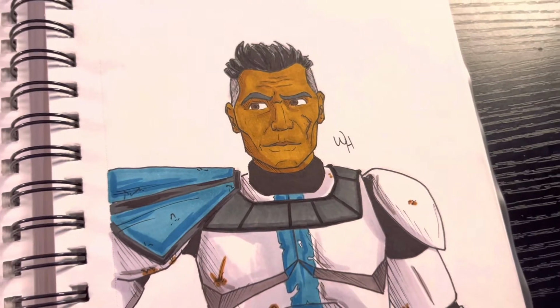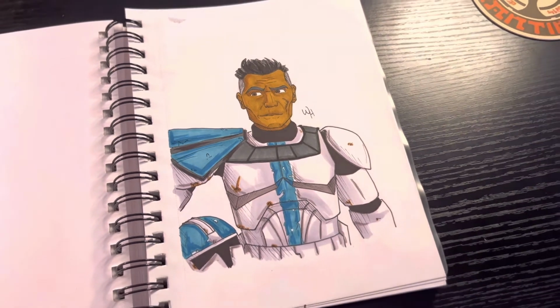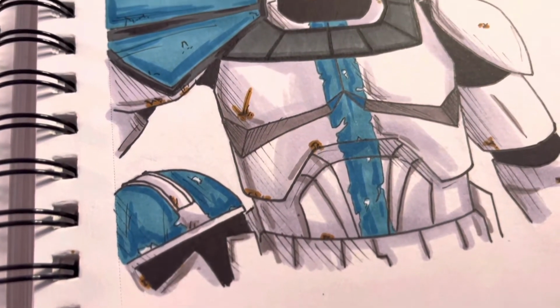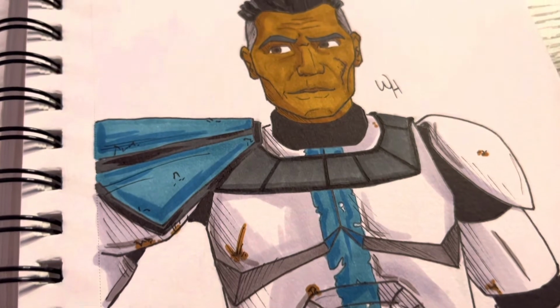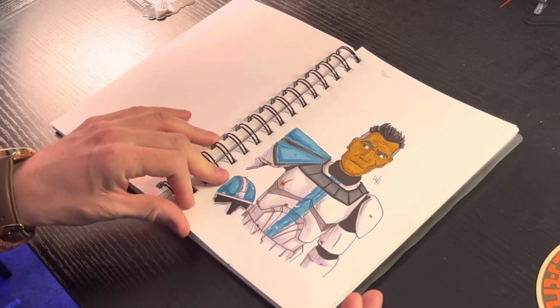Here is a drawing I did of Captain Hauser, one of my favorite clone troopers. I loved him in the Bad Batch, and I love the coloring of his armor. Very rarely do we see this color in Star Wars, so when it was brought in, I was very fond of him immediately.